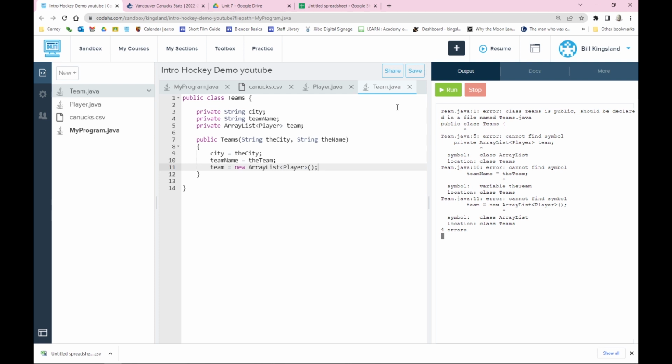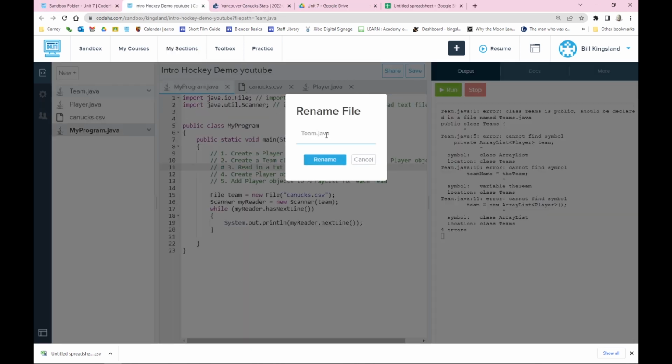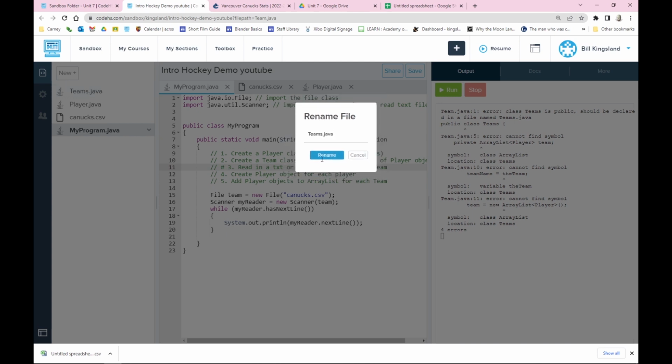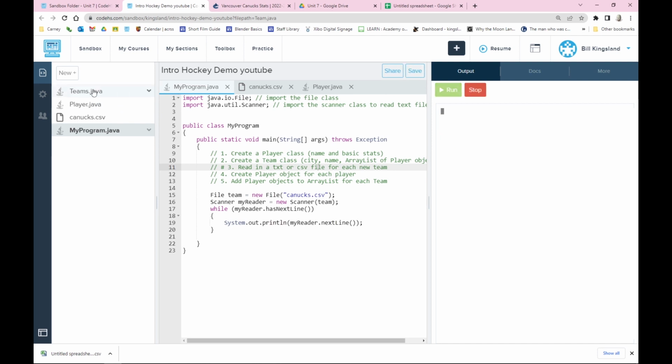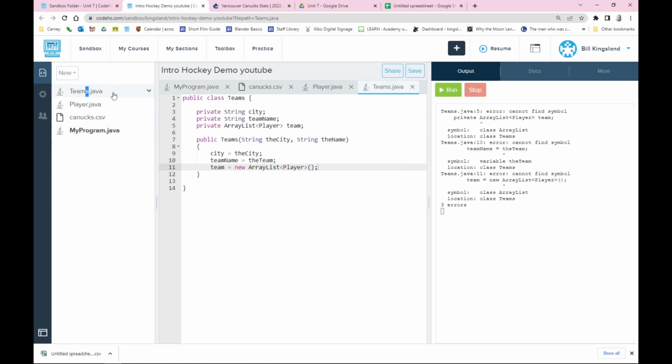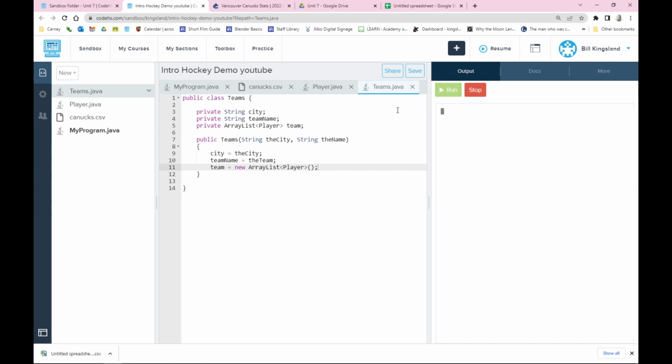Teams is public. What do we do here? Public Teams. Oh, I think I misnamed it. So we're going to have to go like this. Rename. Teams.java. Oh, I could have done it before. There we go. All right, should be better now. Let's save it and run it again. Go back up to Teams and see what we get.